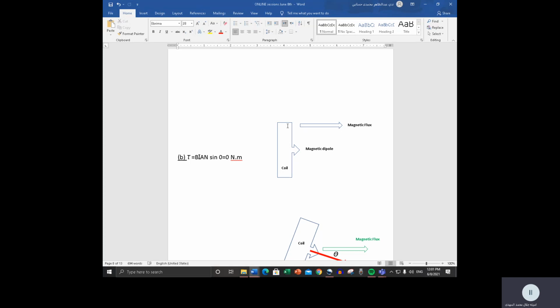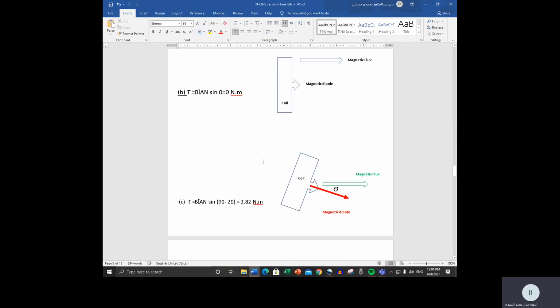Why is the angle 0? The angle is 0 because they are parallel to each other. I mean by they, magnetic flux lines and magnetic dipole. They are parallel. Look at this arrow and that arrow, they are parallel. All right. And this happens when the coil is perpendicular to the flux lines. And this, of course, will give tau, or the torque, will vanish. It will be momentarily 0.